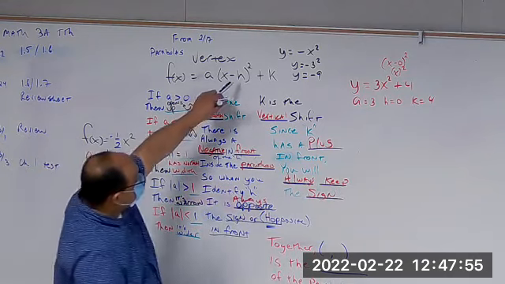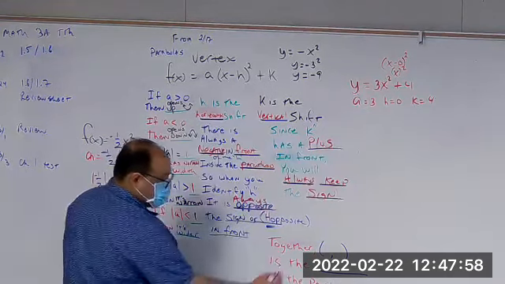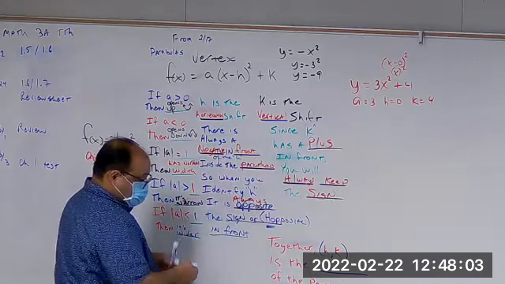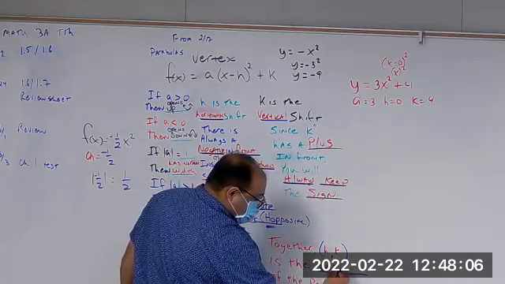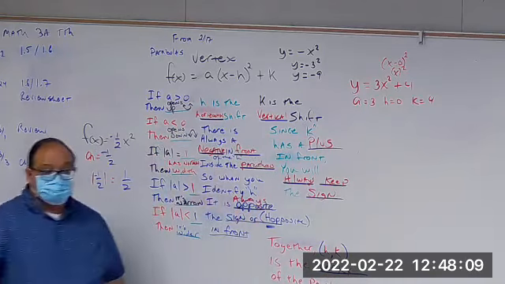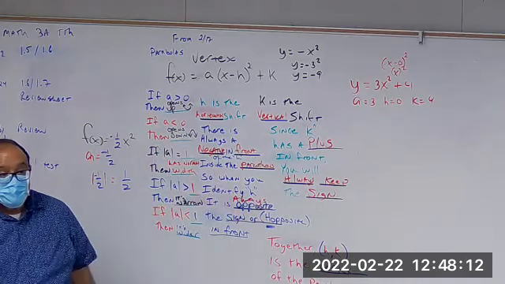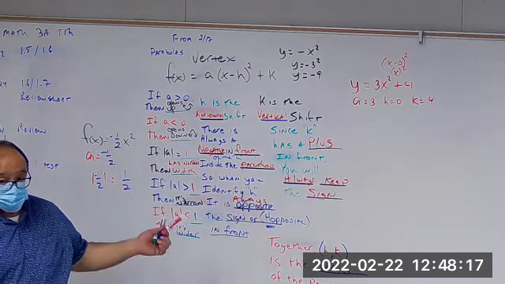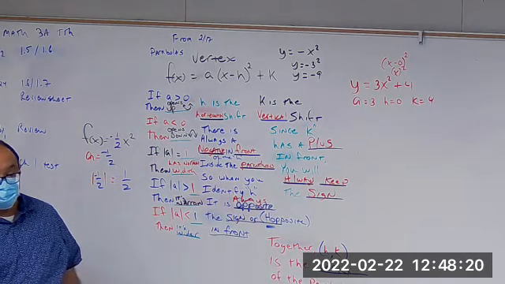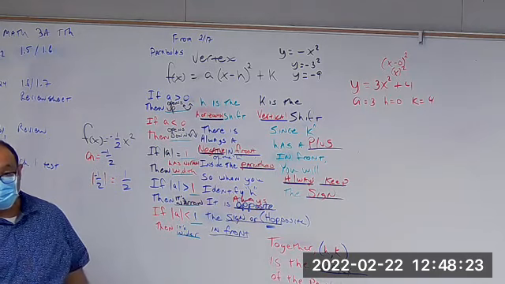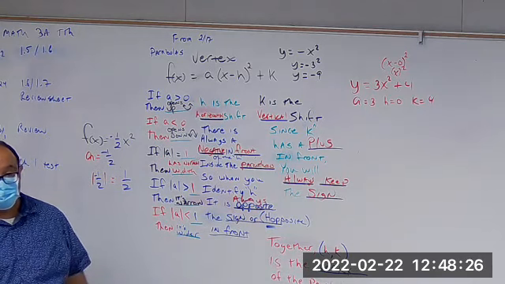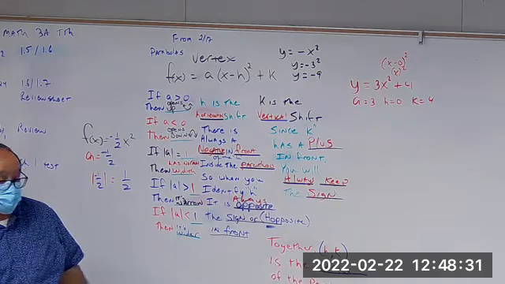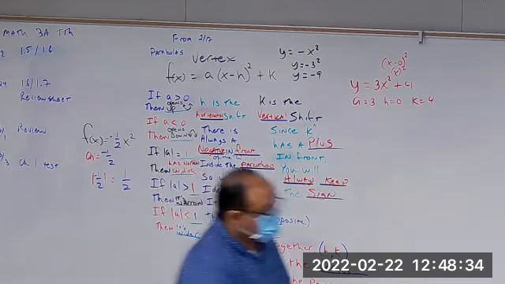Together, when you find the H and the K, that is called the vertex. That's where the vertex is for the parabola. It's the most important point you got to plot and graph. It's like finding the y-intercept when you want to graph a line. You find the y-intercept and you count the slope. You find the vertex, and that's where you know your parabola is going to be. And then does it open up or down? And then you plot a couple of more numbers so you draw it accurate. So this all ties in as we go right over here.